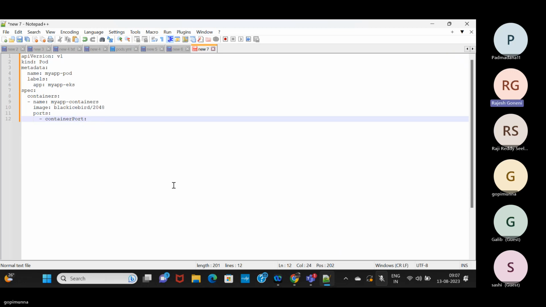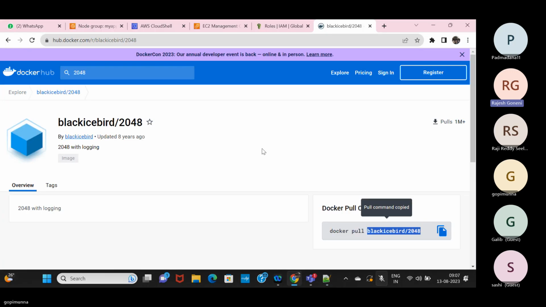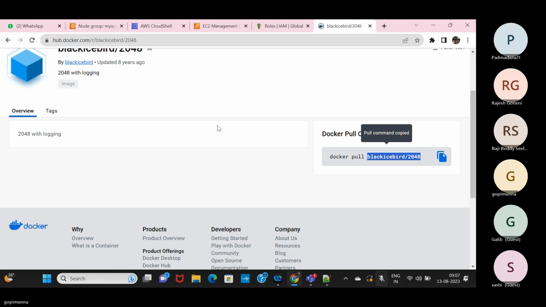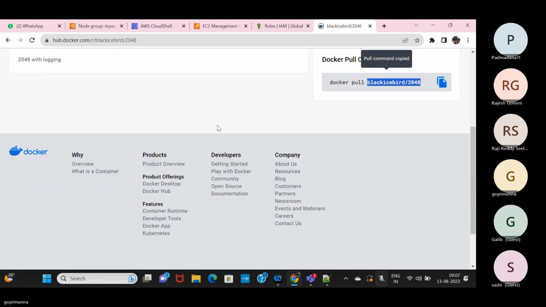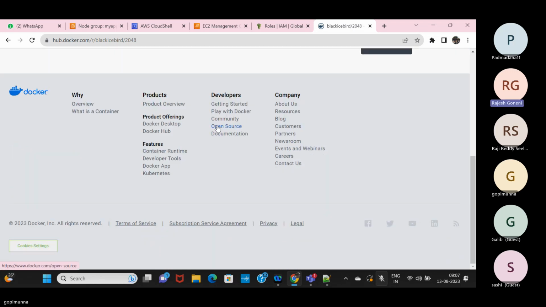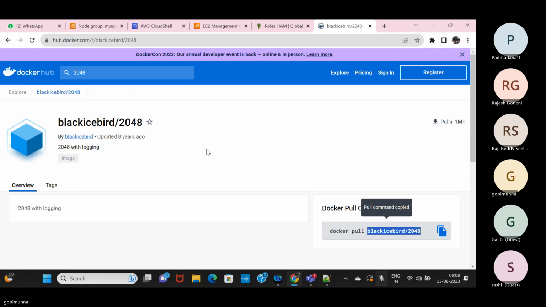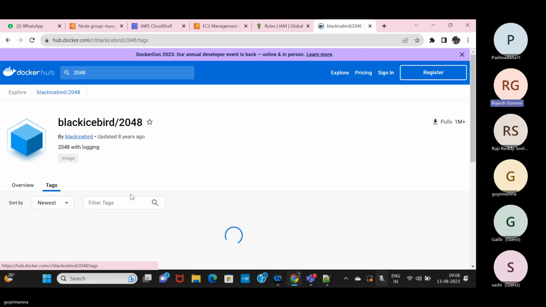Let me check hub.docker.com. The page tells which port number the application is running on. Scroll down. Go to tags. Scroll up. Tags is showing on the left side.